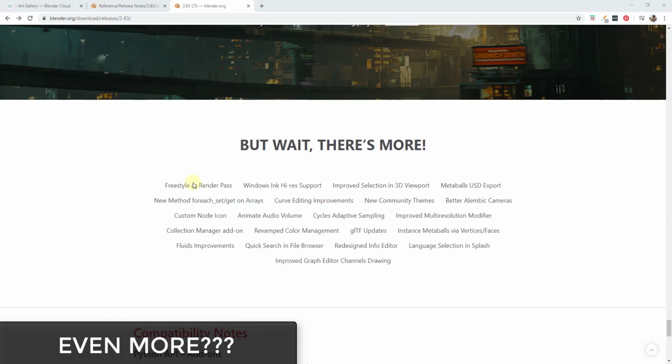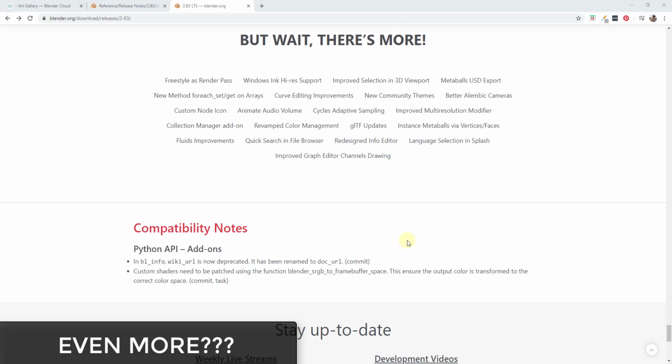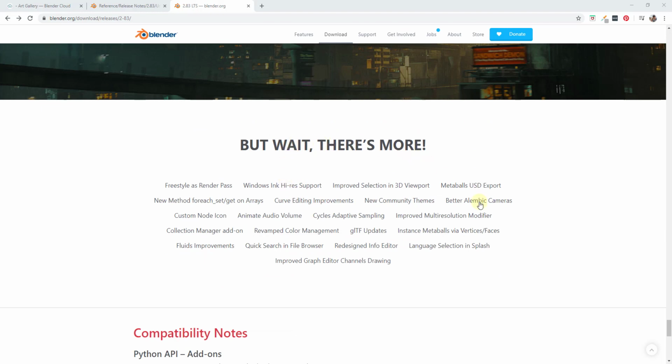There's also a number of other improvements down below, and you can click on each one of these in order to see more about them. It's always interesting to me covering one of these new version releases in Blender, just because there's so many different things that they improve. If you're overwhelmed by all of this, don't worry about it. You don't need to know what every single one of these does or use every single one of these. To me, it's just a cool thing that they're constantly improving Blender as open source software and also as free software, and they're making this available for free.